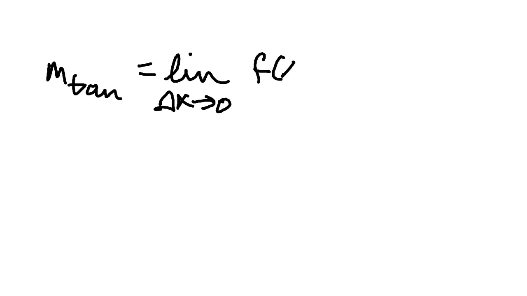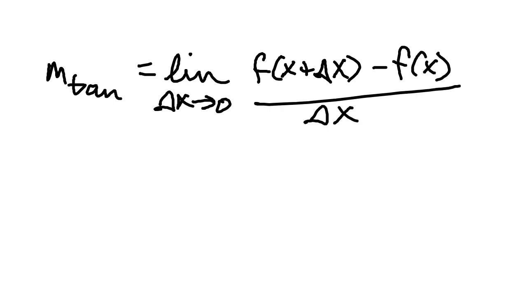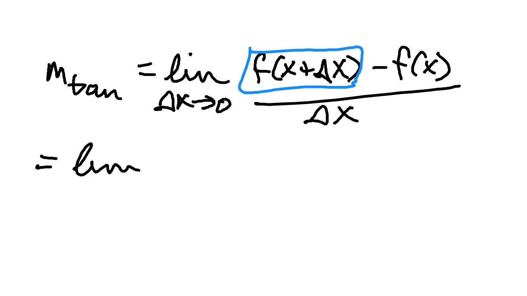So the slope of the tangent line at any point x is going to be the limit as delta x approaches 0 of f of x plus delta x minus f of x all over delta x. All right, so that was kind of the base formula that the book has. And then what I did on the other page there in blue was this one. So let's go ahead and write that in. So this is the limit as delta x approaches 0. So that's going to be the last thing that we do.